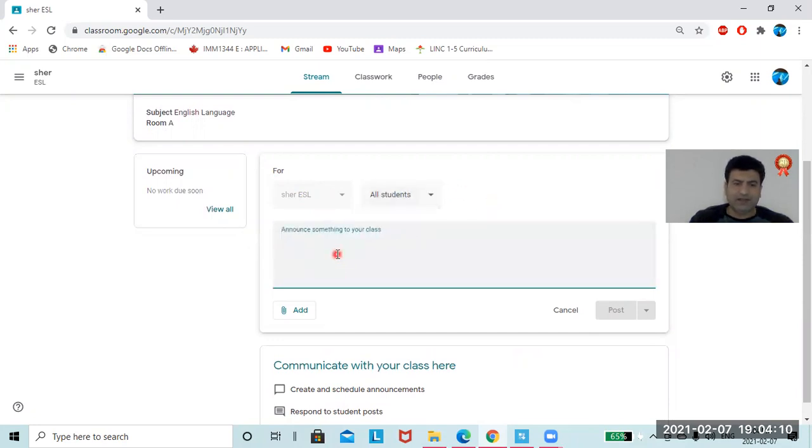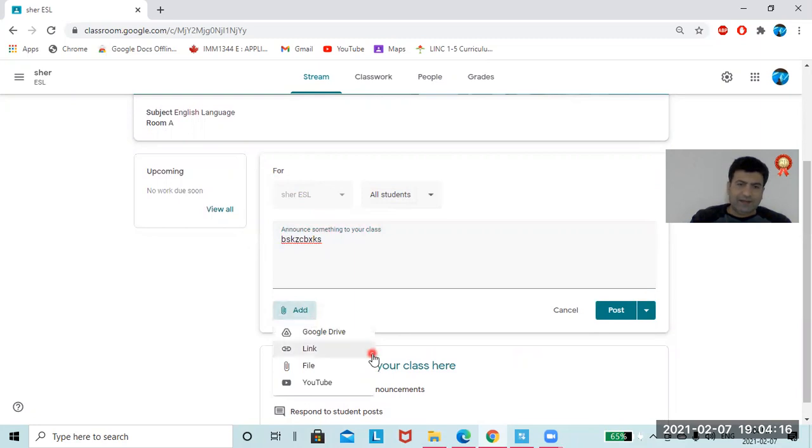And then you can write here whatever you want, right? And after that, you can add a file or anything from Google Drive, or you can also copy a link or attach a file, or you can also attach YouTube videos, and then you can post it from here. So that's what the Stream option does.